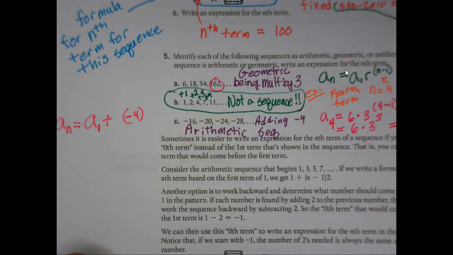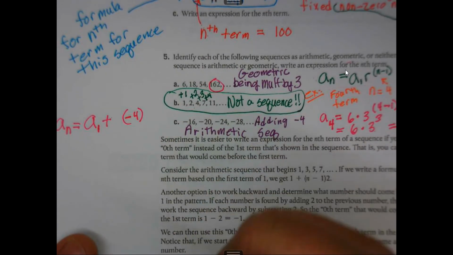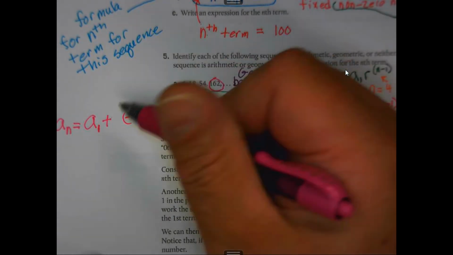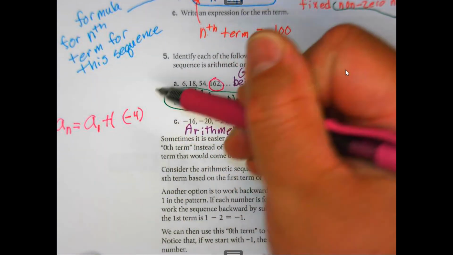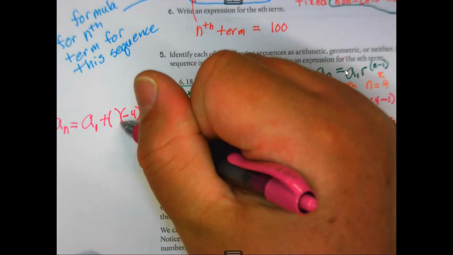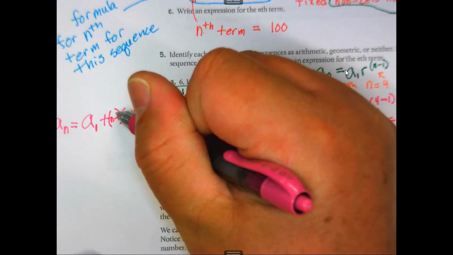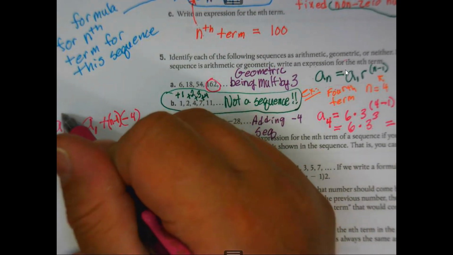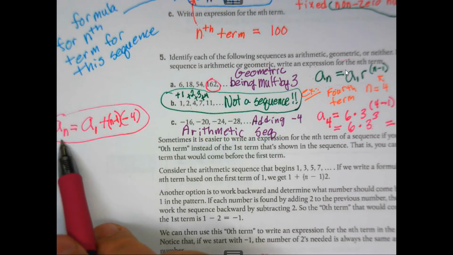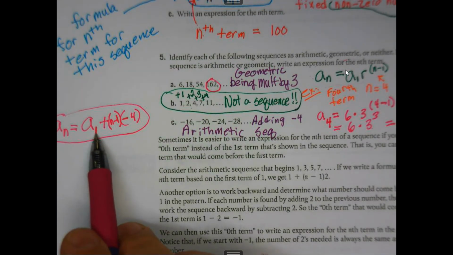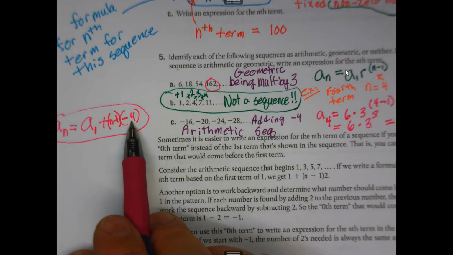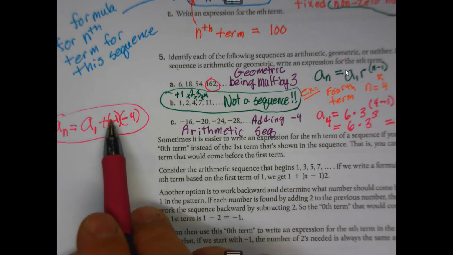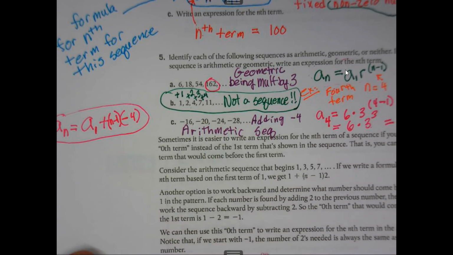And it all depends on what that second term is. The first term is going to be that first term, but for the nth term, it's always going to be the one before. So we need that n minus 1 for the nth term. That's the one before. So there's our sequence. The nth term is the first term, and to that first term we're adding negative 4. But don't forget, we always need the term before the nth term, so that's why I've got that n minus 1.